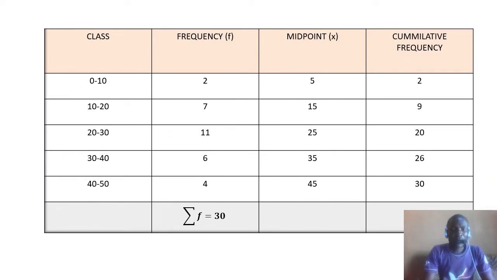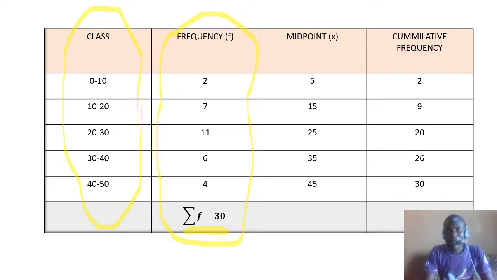Now, the moment you want to calculate either mode or median of any distribution, the first important thing is that you're supposed to arrange your data such that the class becomes the first column, and then you enter the frequencies in the second column. Down here you'll also have to get the summation of f, which is the total number of observations in this data distribution.